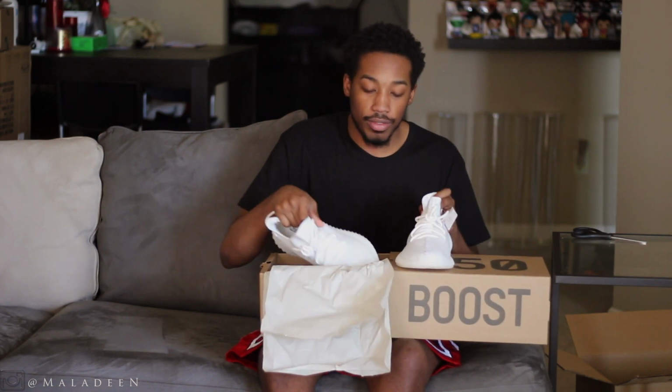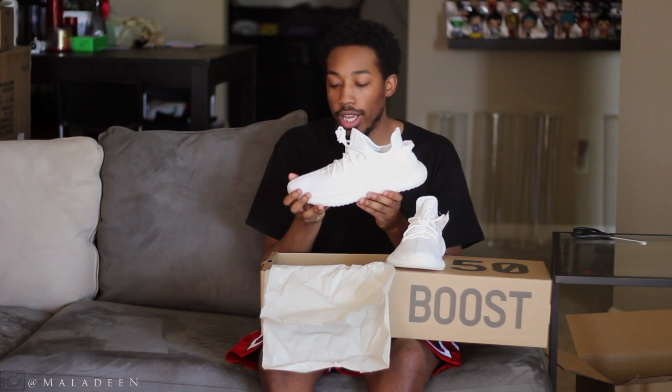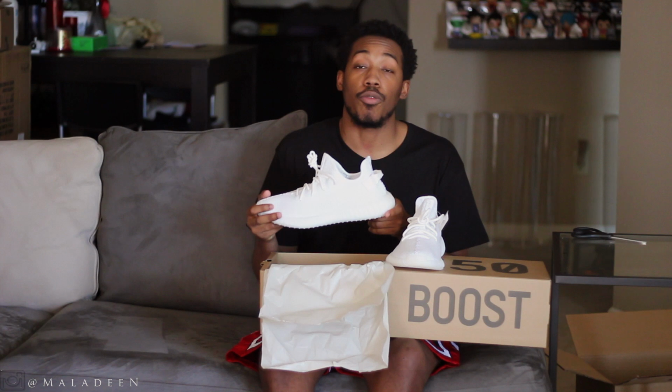Pull out the other side, and of course you're going to have more of the same, that nice white color, which is going to work perfectly for a summer shoe. Honestly, you can wear the shoe with almost anything and it's going to look great. Boost technology means it's going to be super comfortable. And more importantly, if you're legit checking a pair, something to look out for, of course, is the Boost. If you are in hand doing a meetup, make sure you check the Boost. If you have a pair, wear a pair, bring it with you, bring a friend's pair with you, make sure you aren't getting got for your money.